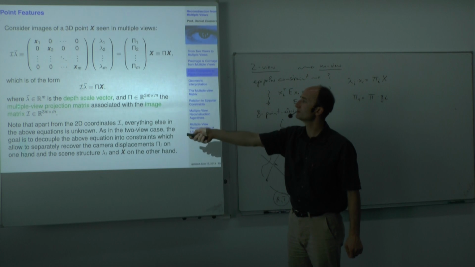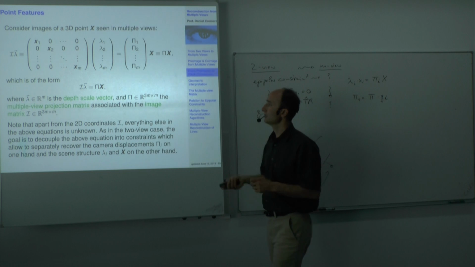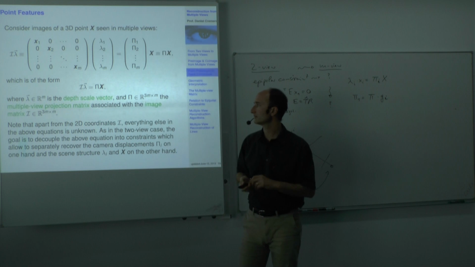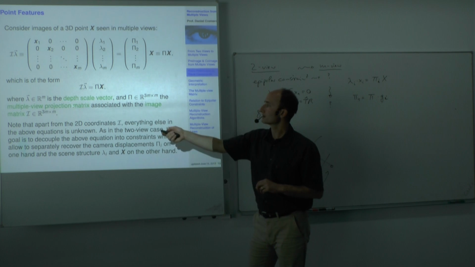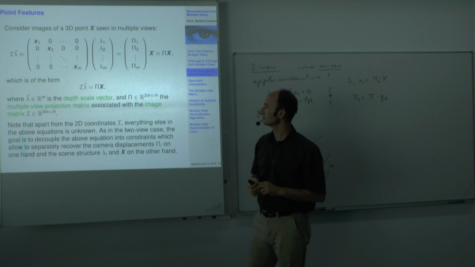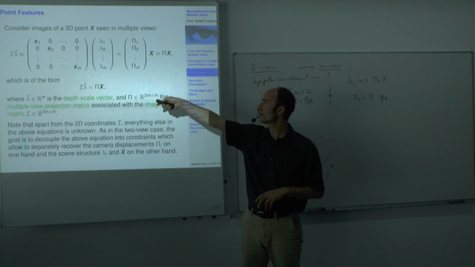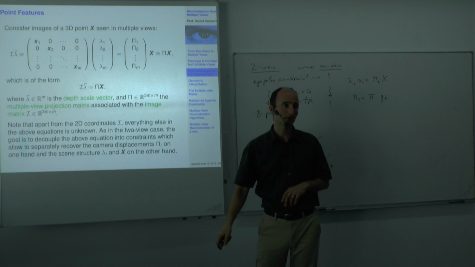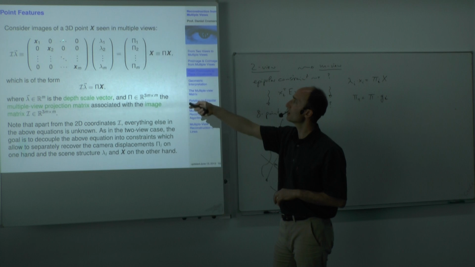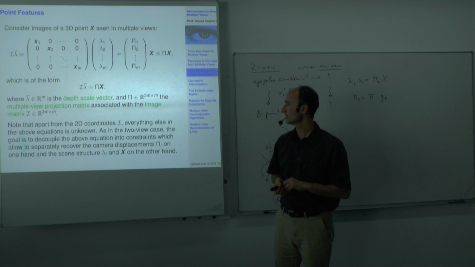And pi is called the multiple view projection matrix, so you can give names to everything. And typically, as usual with names, you want to give names that are intuitive. Here it models the projection for the multi-view setting, for m views. And I is called the image matrix, so these are the 2D coordinates on the diagonal, and there are zeros on the off diagonals. So this is just putting all the equations into one system of equations, a linear system.